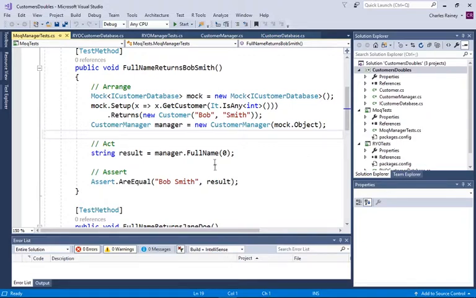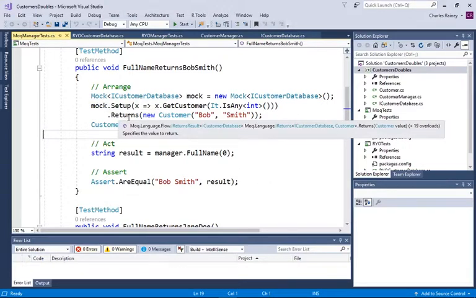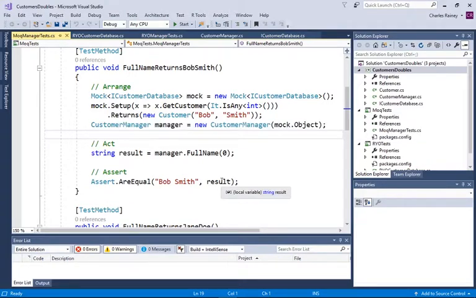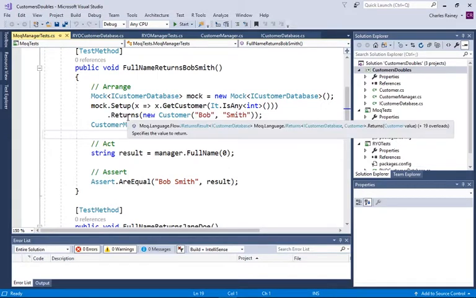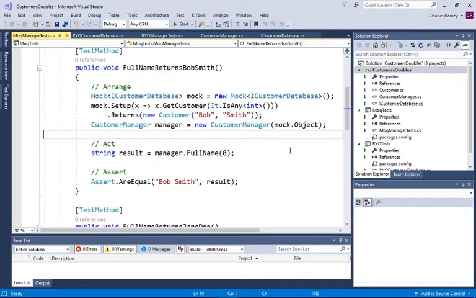So first of all, I want to go right back to where we left off. Here's my mock. Full name returns Bob Smith. I construct the mock object. I come in and we use setup in the mock to specify what particular method we're setting up. It is any int. Again, that's kind of a wildcard that class can allow you to control the proper values for parameters. And then you apply the dot operator. And so far, all we've actually set up on one of these mocks is what it returns. All we're doing here is saying when somebody calls get customer, it can take in any integer, but it's going to return a customer called Bob Smith.